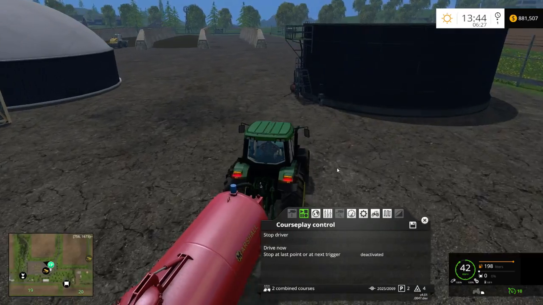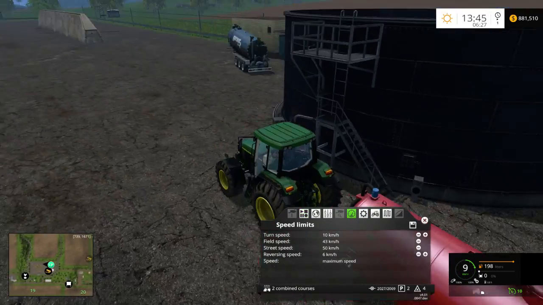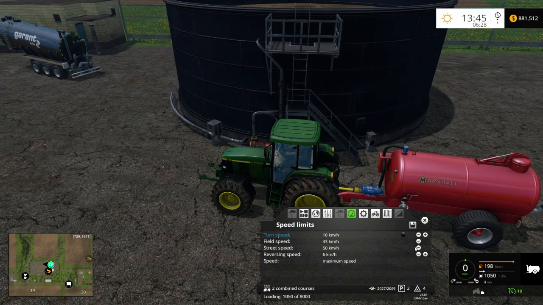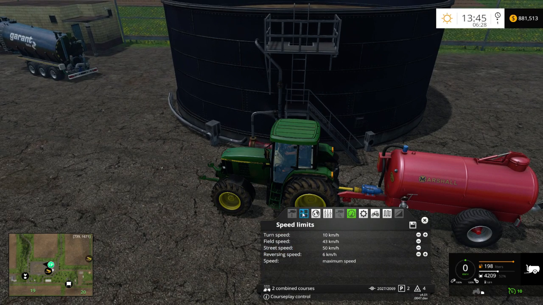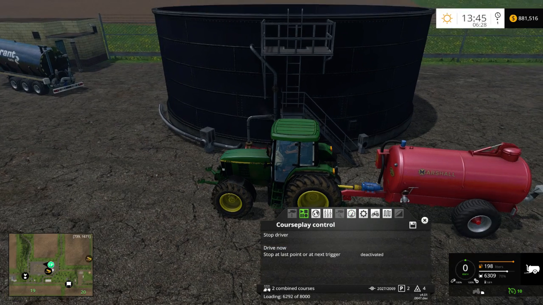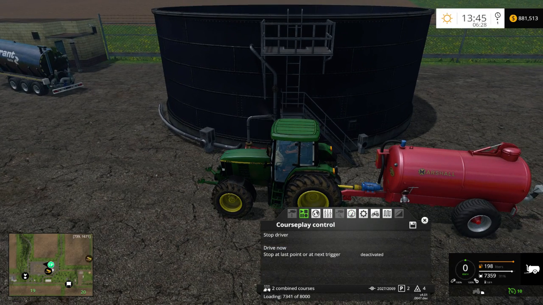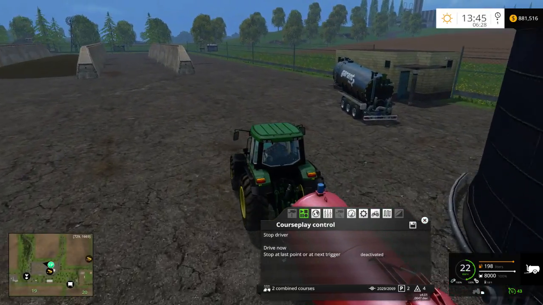So here's a scenario where you need to be a bit careful as to how fast you set your speed to, because sometimes the turning will be a bit off. So as you can see, he's refilling the slurry tanker at the moment. And I'm going to let him just refill completely. This is a little small tank. And then what's going to happen is he's going to go from here to the very last point and then continue where he left off.